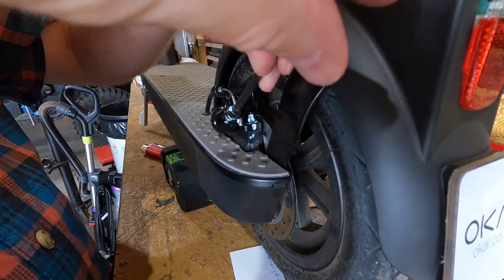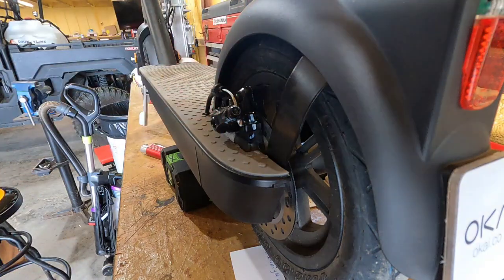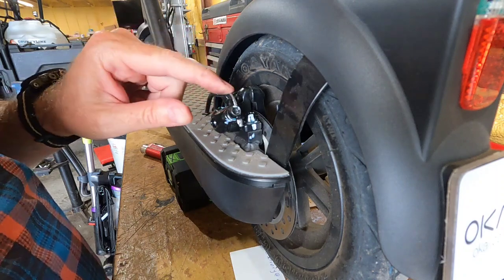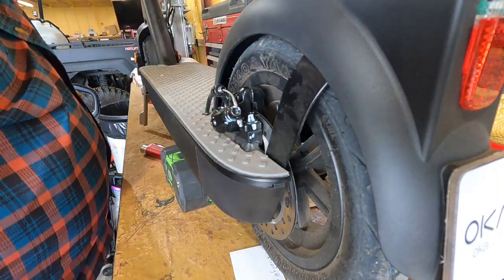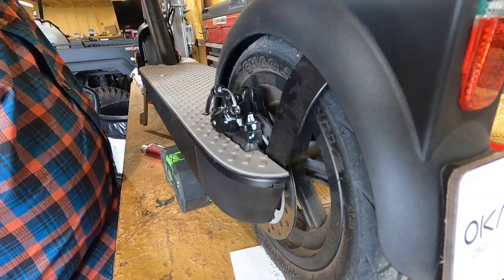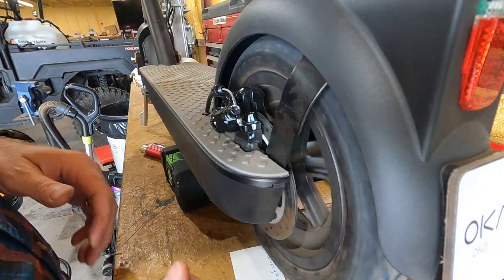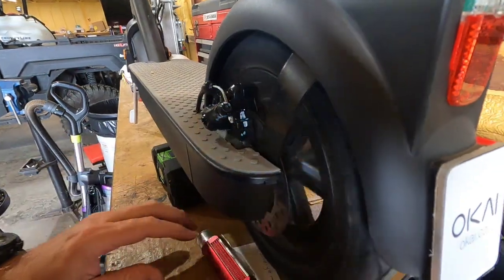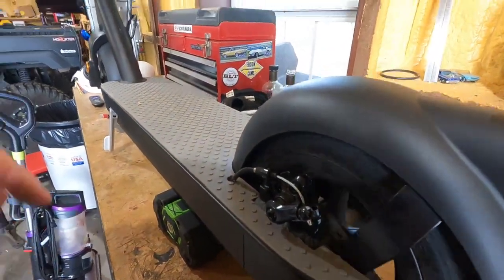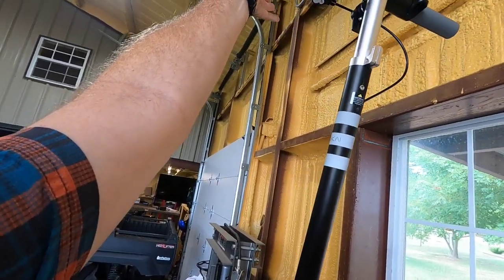But so what I would do at this point is make sure those are bottomed out so you have plenty of slack so that you can fine tune this. Yeah, that's better. Yeah, no noise. So you can adjust that ferrule and get that brake lever to actuate at whatever point you want.